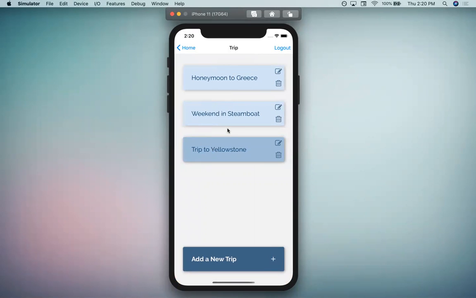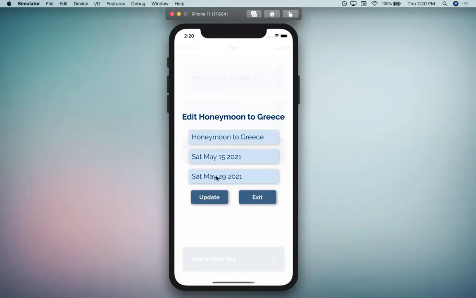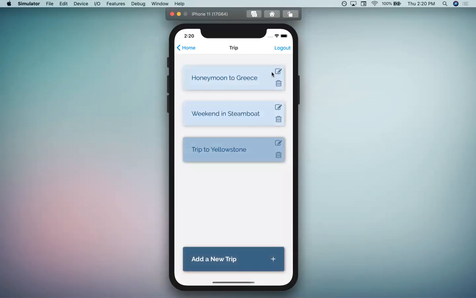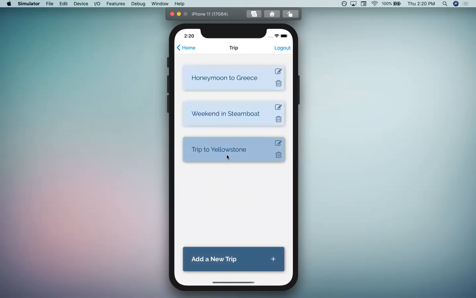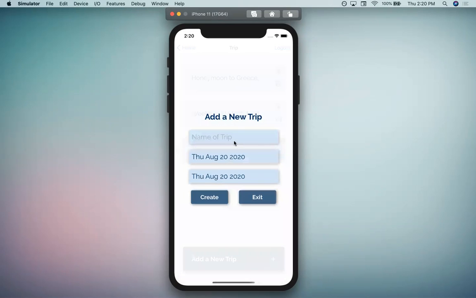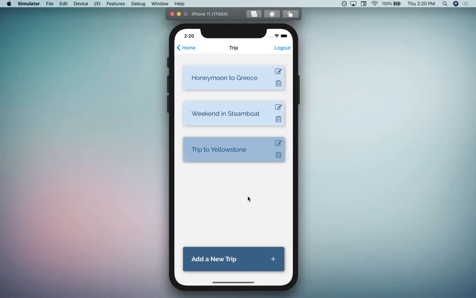So this is a view of all of your upcoming and past trips. We can edit a trip here, the name or dates, which will automatically update our itinerary. We could delete a trip, which I'm not going to do right now. Any trip that has passed would show up in this darker color, and we'll look at that in a little bit. You can also add a new trip from this screen. When you add a trip, you have to have dates. You can always change those, but then that creates an empty itinerary for you to start planning some events.